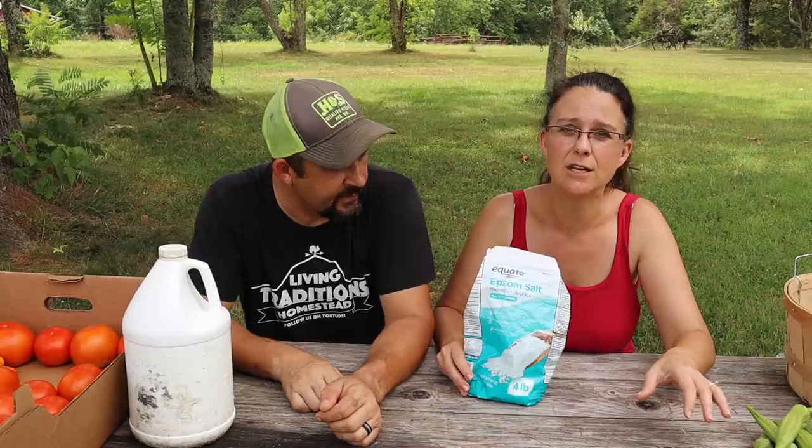So these are really all of the products that we use for fertilizing our garden. Again, I think there's a misconception sometimes that you can just put your seeds in the ground and then magically wait until it's time to harvest and everything takes care of itself. But you can see that we do things along the way to help provide the best possible life for those plants and to make sure that they grow nice and strong. None of the products that we use have any harsh chemicals. They're all organic options. So it's something you can feel good about doing, because you know you're still going to provide good food for your family.